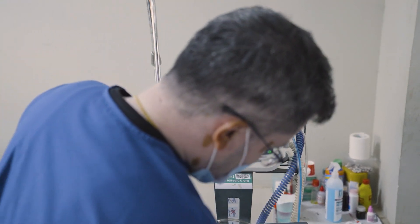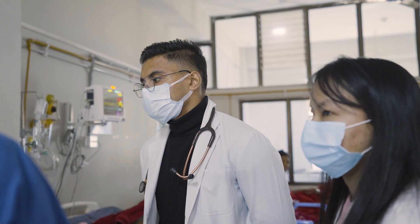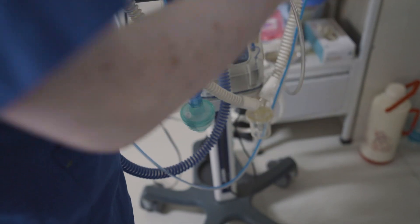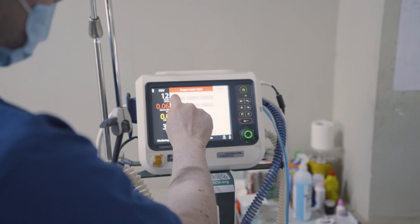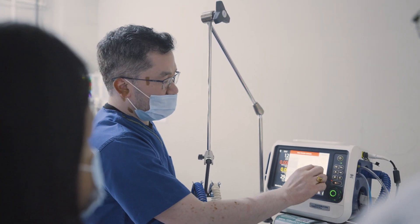Like how to start a ventilator and what is the usage of adaptive support ventilation in any kind of respiratory problem — be it a restrictive problem, be it obstructive lung disease. So it has become easier for us and for them to understand, and for the patient at the receiving end who receives ventilation with this adaptive support ventilation mode.